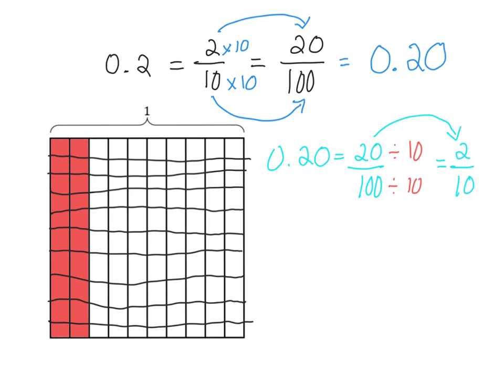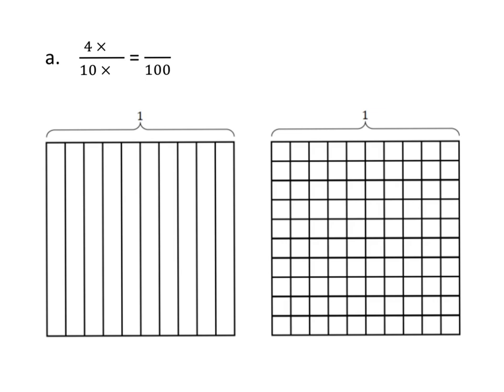equivalent fraction. We have 4 tenths, and we want to get the denominator to 100, and then we're going to need to change the numerator. We're going to model this using these models. We're first showing what 4 tenths is going to look like. So let's shade it in. We have 1 tenth, 2 tenths, 3 tenths, 4 tenths. We're going to use multiplication to find an equivalent fraction of 4 tenths. We multiply the top by 10 and the bottom by 10. 10 times 10 is 100. 4 times 10 is 40. And that's what this shows right here.